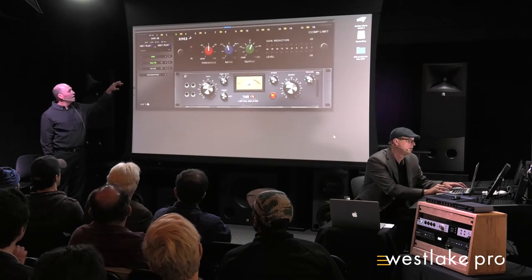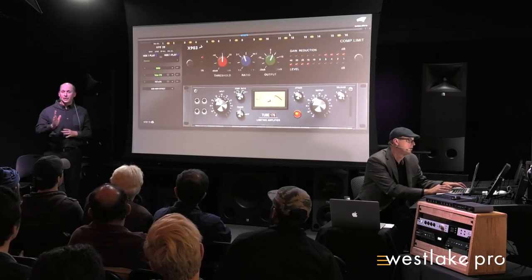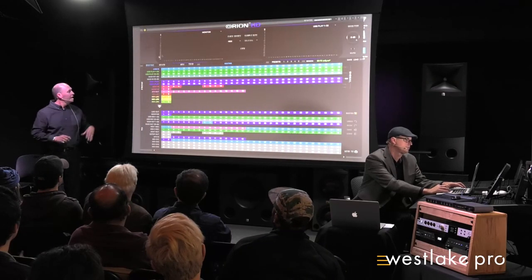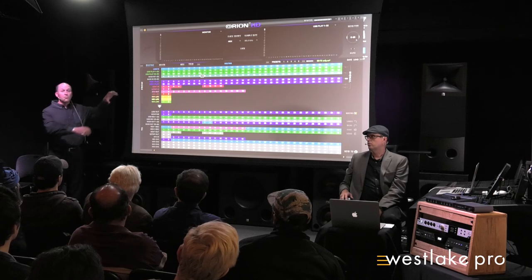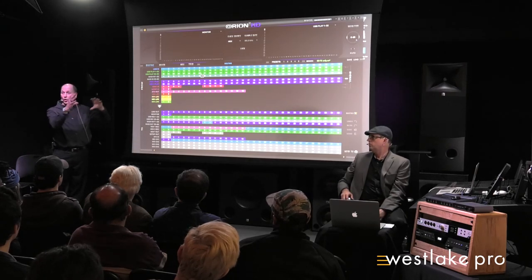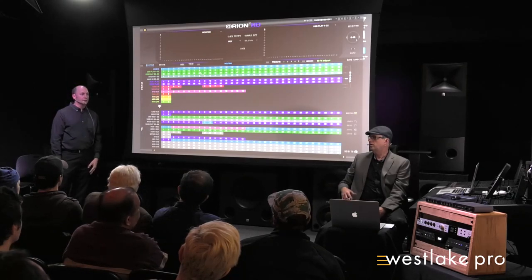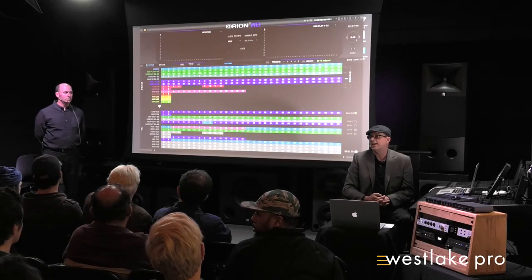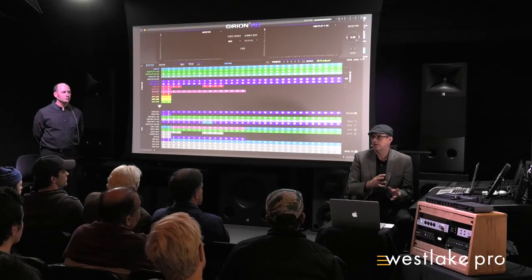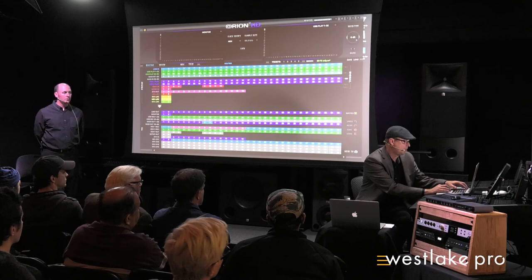If I'm doing a live broadcast, I would do something like this — I'd always be looking at the master mix bus going out to make sure I'm in the right zone with the output, and I'd also be looking at the lead vocal compression. I would have multiple windows like that open all at the same time on another screen. That'd be a good example of a real user application.